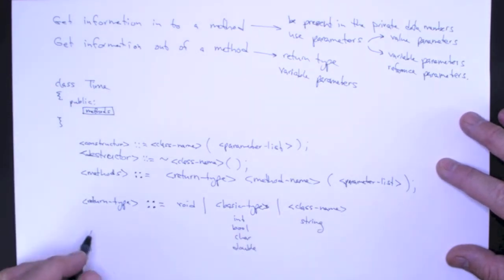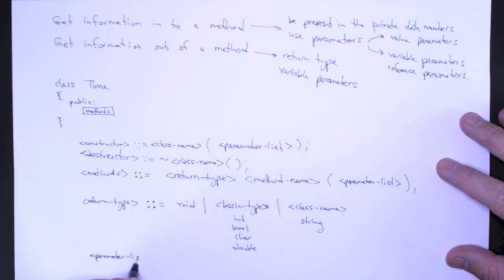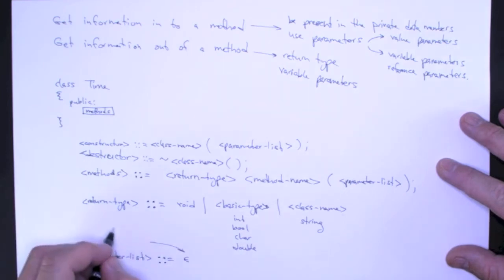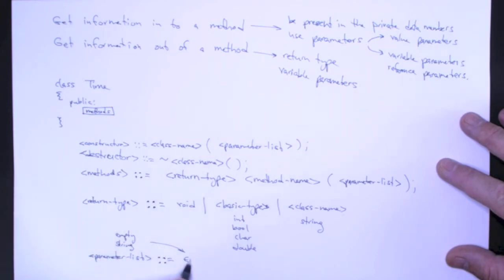Now let's look at our parameter list. So our parameter list for a method is going to look like the following. First of all, we can leave it blank. And this is kind of the empty string, if you recall. So we can leave it blank, and that means it has no parameters, it takes no arguments, or we can use the keyword void. I don't see a lot of people using void parameter lists. Usually they just leave it blank. This will be our convention.